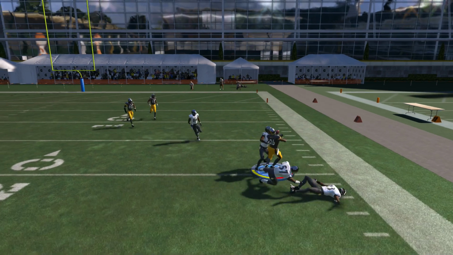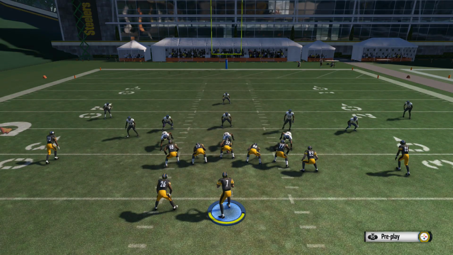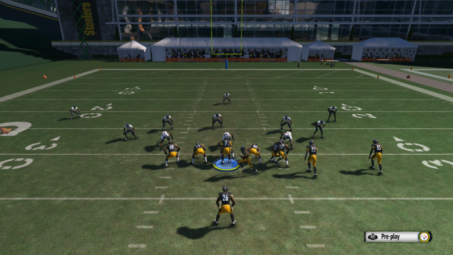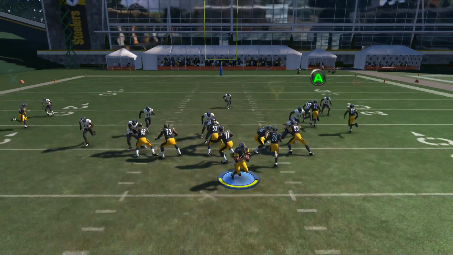So just a really, really nice, effective pass play. It's something your opponent is going to have to worry about. It's something that a lot of players cannot stop. So you may not even need anything else out of this offensive formation except for the PA end around if your opponent can't defend it. But we're just going to keep running it.